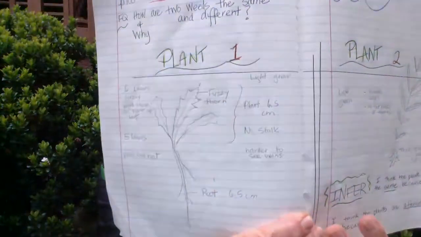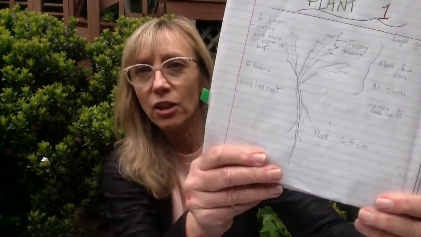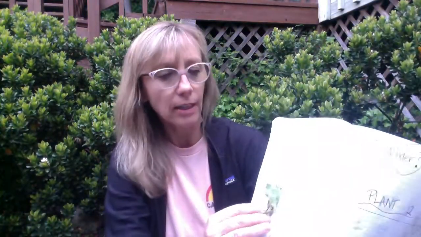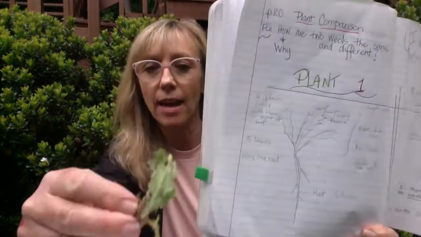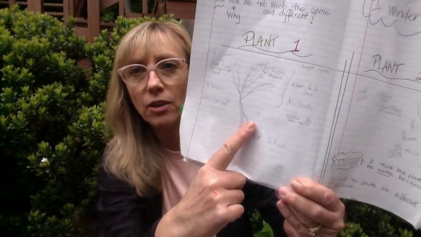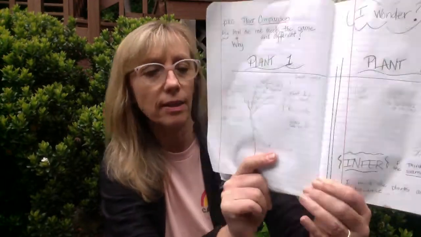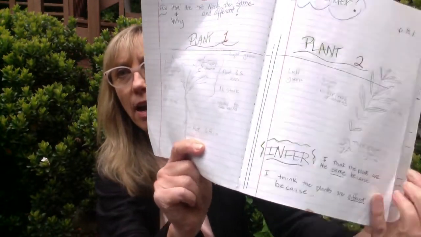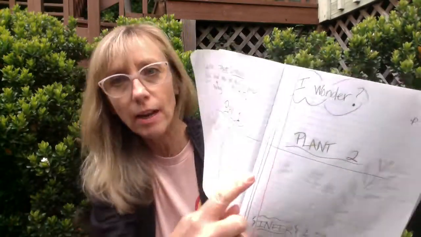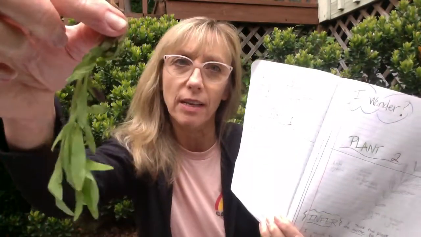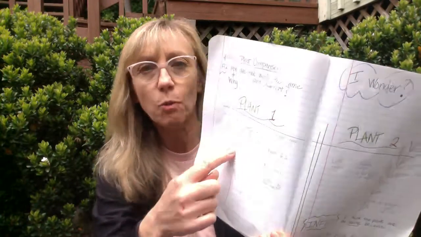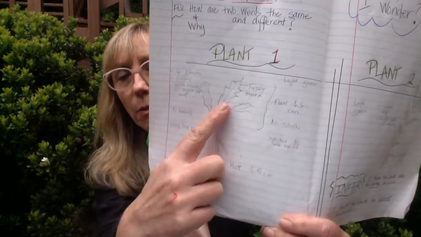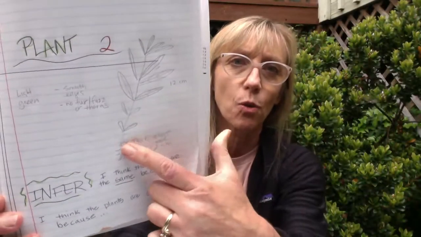This is my nature journal, and you can see what I did. I actually took the plant — it's kind of wilted now — laid it down and did a little bit of tracing so I could get the exact size. I noticed and measured that this root was 6.5 centimeters and the curly one was only 2.5. I measured this plant — it was 12 centimeters tall — where this one was the same length as its root. So the root on that plant matched the length of the plant, and the root on this one was much shorter than the plant.